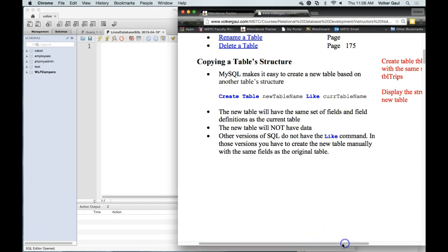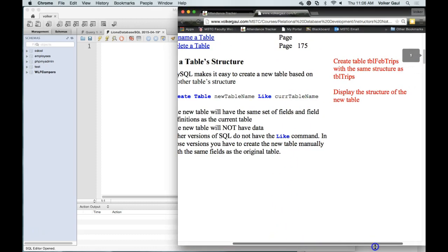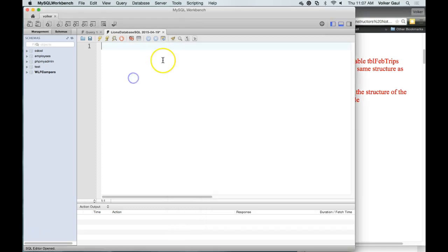So over here on the side, it says create a table called febtrips with the same structure as TBL trips, so using this command. Let's give that a shot. First of all, I've got to make sure that I'm using employees. There we are. Create table TBL febtrips like TBL trips.